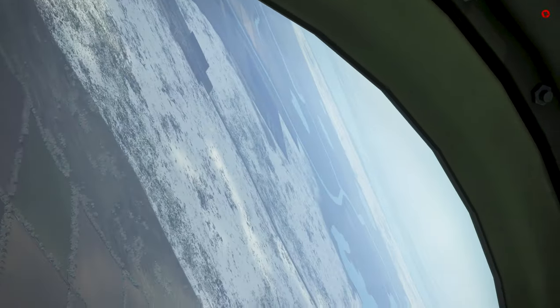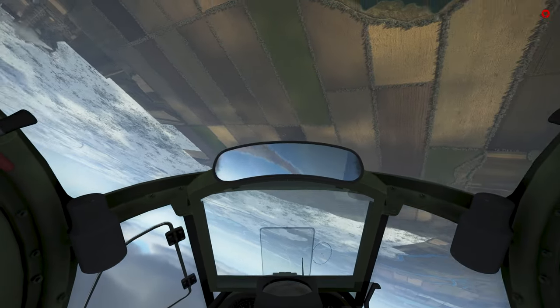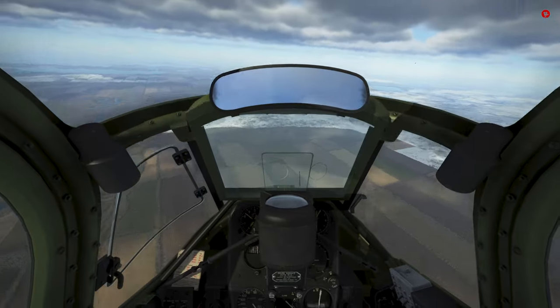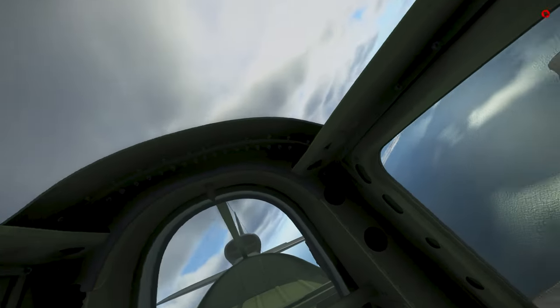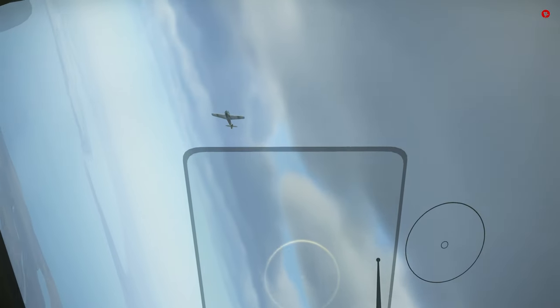Cool. So these are AI. They're pretty easy to take out in a dogfight, as long as you don't get bounced by their friend from behind. And AI does do dragon back quite a bit, so you need to worry for that. But I don't see anything right now.